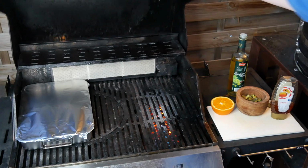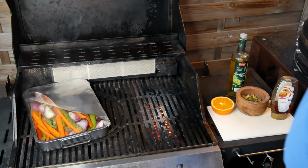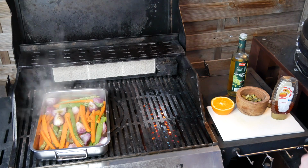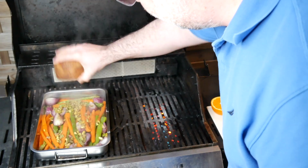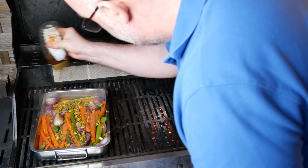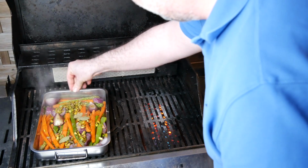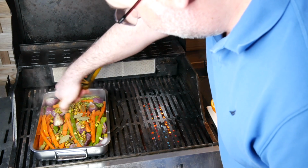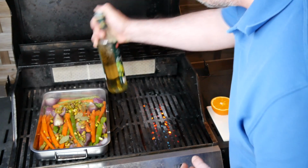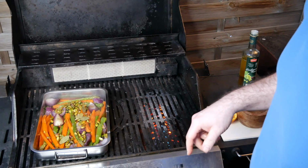Half an hour is up, and we're going to remove the tin foil. And look at all that lovely steam that's coming off. That is absolutely fantastic. And in the next step, we're going to add the pistachios over it, some of that runny honey, and I tell you guys that's going to be absolutely lovely. We're going to add in the remaining bay leaves, and then about 4 tablespoons of vinegar, and the juice of half of the orange. And then we're going to let that cook for another half an hour.